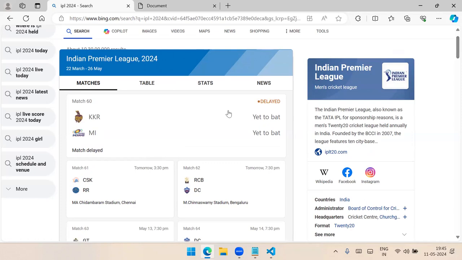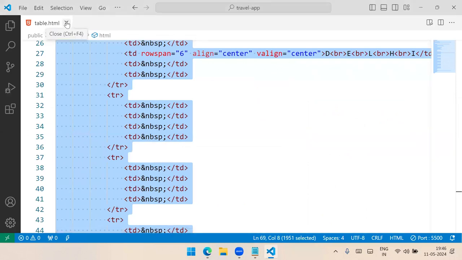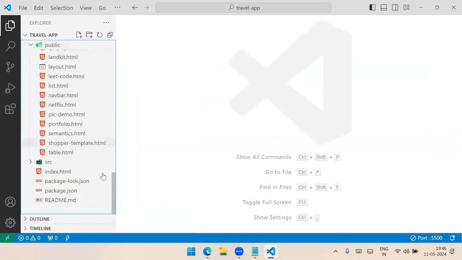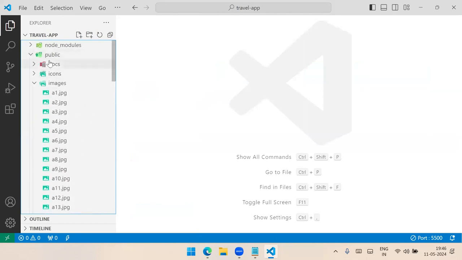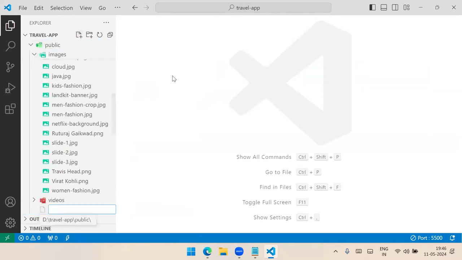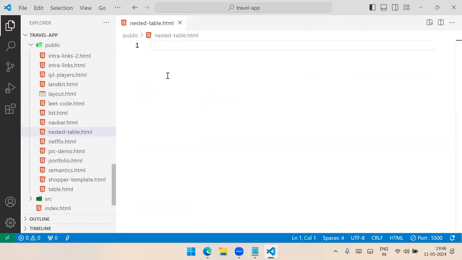Table inside table is a simple thing, but you need to know the correct technique to place it. So I will give a simple first example, then we can implement such real-time cases. So let's say here I'm adding a concept like nested table. So nested table dot HTML.